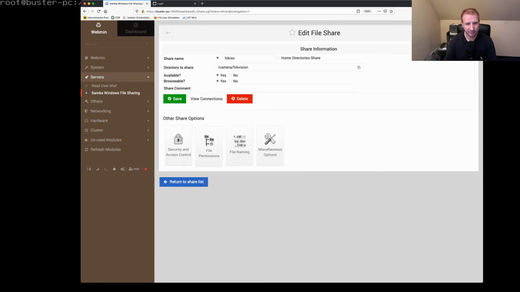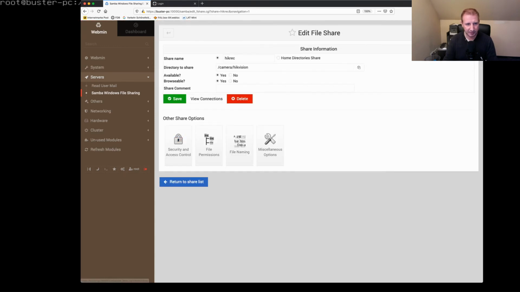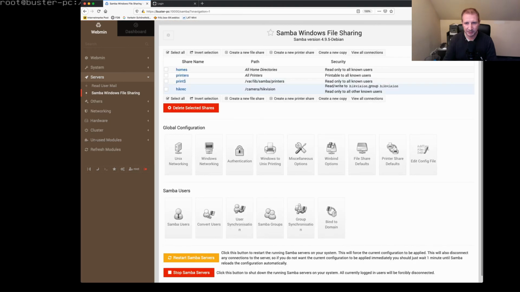Further onto file permissions, going onto the forced Unix file mode, 700, save that and save all. Now you can see we have read and write permission for the Hikvision user and the group Hikvision as well.